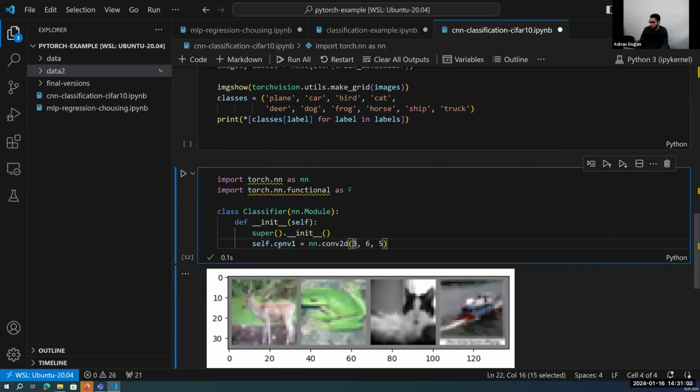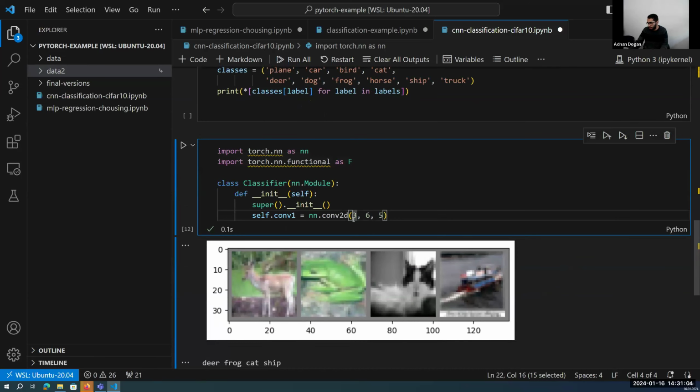Okay, so this time, since we have an RGB image, we start with 3 channels instead of the 8 channels that we had in regression: red, green, and blue. And in the middle layer, we will have 6 different channels. We have a 5 by 5 kernel in the convolution operation that iterates over the input to obtain such an output. Technically, we have 6 different kernels. Each kernel maps to a single channel. So at the end, we will have 6 different channels.